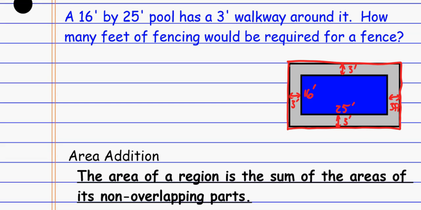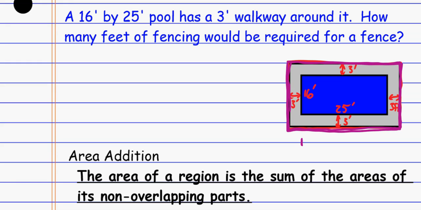And so really, what I'm interested in is this rectangle on the outside. Let me highlight it in purple. I've already highlighted it in red once. But this is the perimeter that I want, the rectangle on the outside. So really, I need the dimensions of this rectangle. And again, it comes down to segment addition.